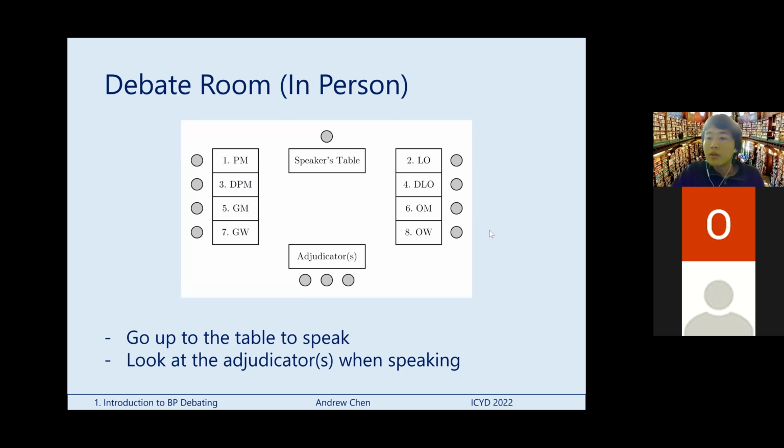How about if the team goes second? Yeah, we will. So the question is, what happens if your team goes second and you don't want to repeat the points made by the first team? So we'll do an entire workshop on this. I think the plan is for the third workshop to be about what to do on closing and how to extend. But I think the really short answer is you just need to brainstorm a greater variety of points during preparation time, and then based on what happens within the debate, you want to choose the ones that haven't been said and are most relevant, and then present those.